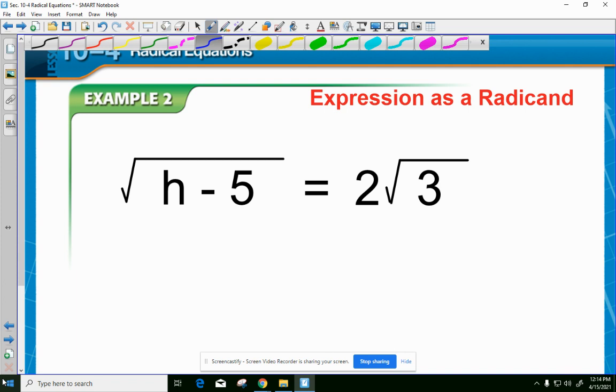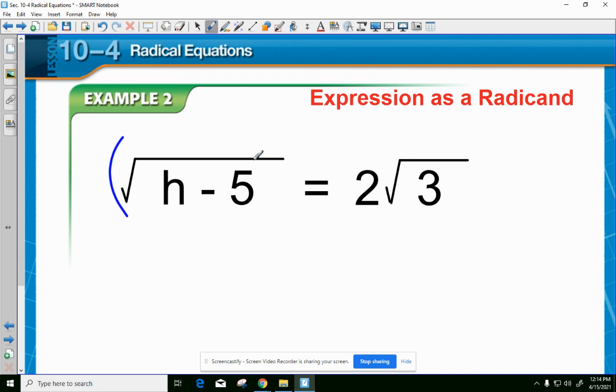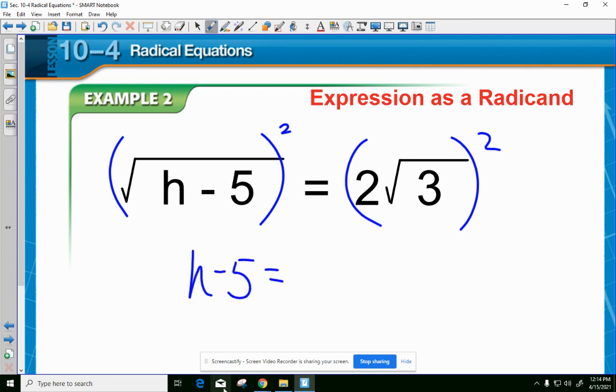So how do I get it off of there? I square it. Okay, and at this point, I'm going to square both sides of this. Now, the left side's easy. The square and the square root are inverses. They cancel. It's done. Okay, because whatever, it's an equation. So whatever I do to one side, I got to do to the other. Whether it's add to both sides or multiply to both sides.